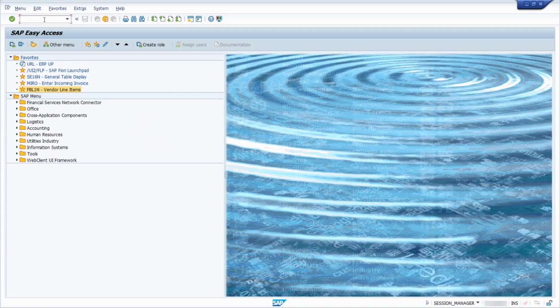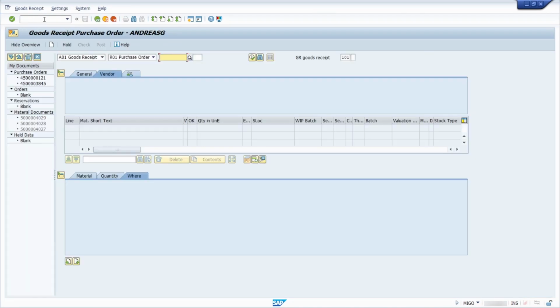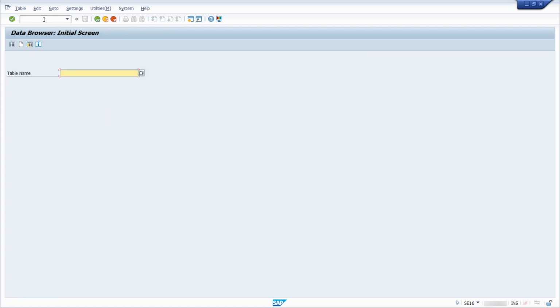area of the shown information, and there you can click on transaction. If you want to, you can also display other information, so for example the client, the user, program, and so on. But after clicking on transaction, this information will be shown down here. And for example, if I'm moving over to the data browser SE16N, if I'm moving to the MIRO, or for example to another transaction, here in the bottom right area the current transaction code is always displayed, and this is really useful for your daily work with the SAP system.